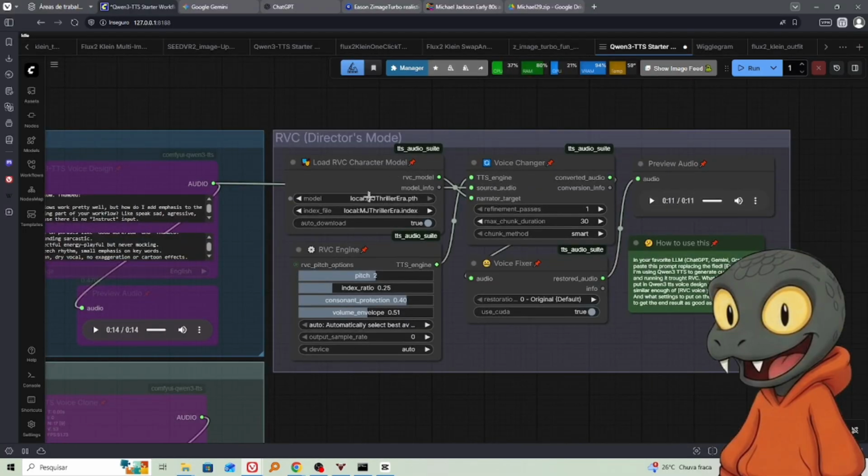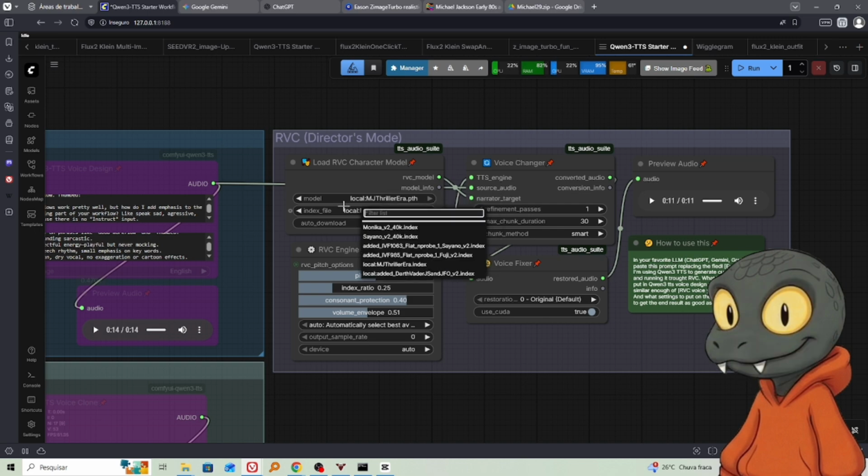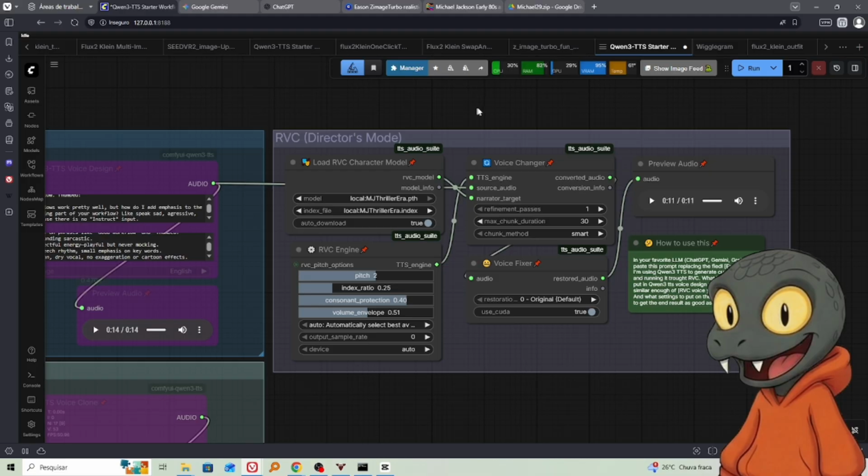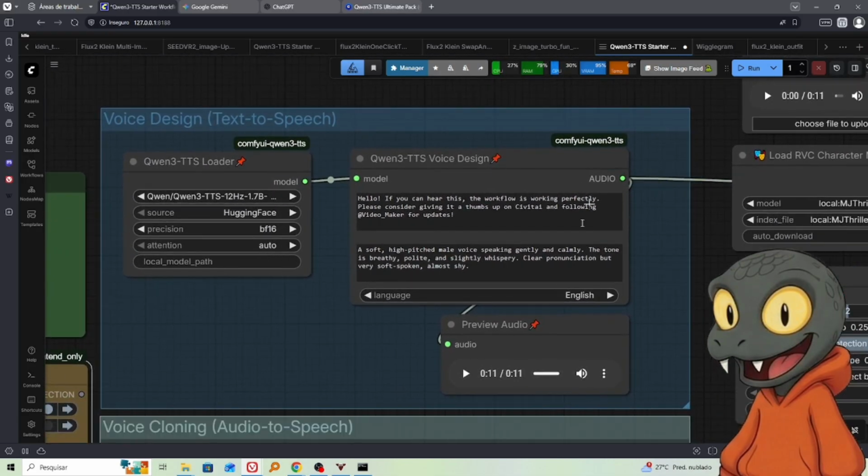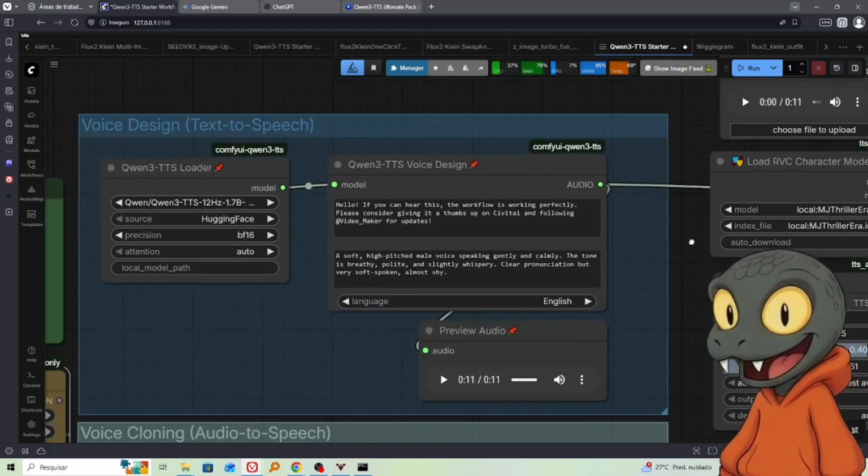Then as soon as you put them there, you can press R to refresh your list, and then it updates your files, and you can click here and see the voices that you have, and the index. The index is important to keep the accent if the voice that you are using has any, or any recognizable voice characteristics. So in this example, I ran these instructions and got this result.